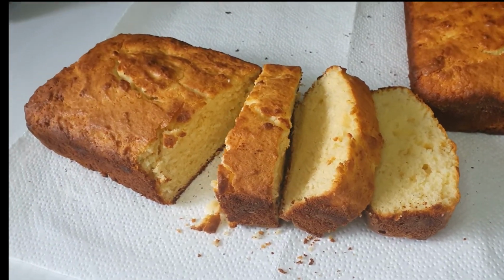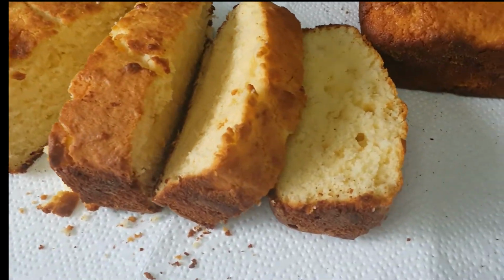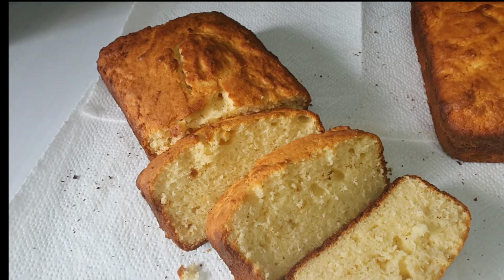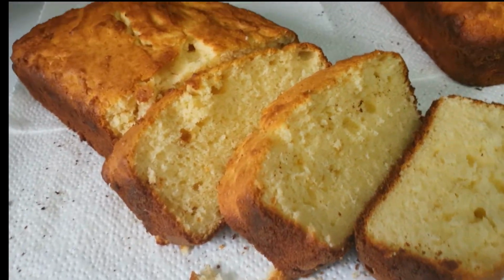So I'll be showing you how I make this super soft and tasty homemade yogurt cake. Believe it or not, homemade cake is the best. Yes. So if you want to see how I make this cake, please keep on watching.